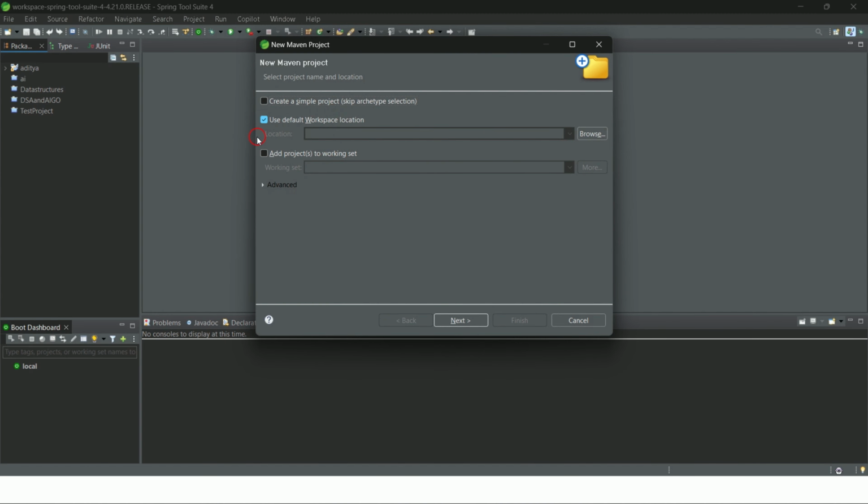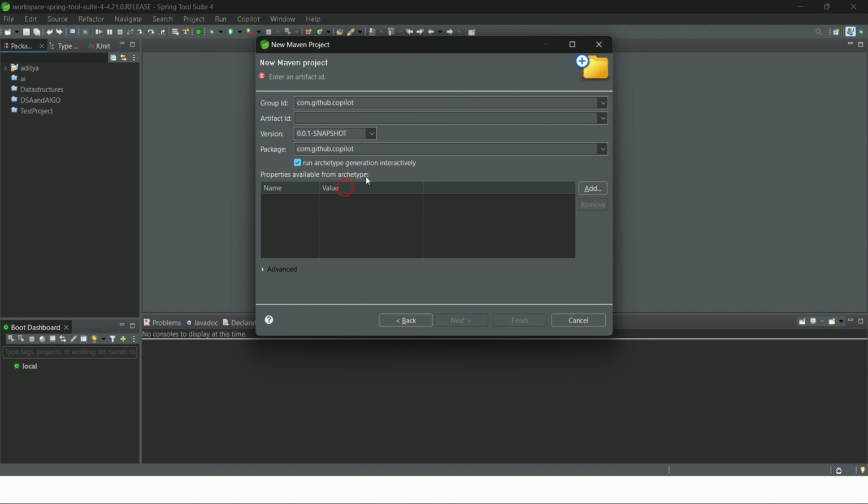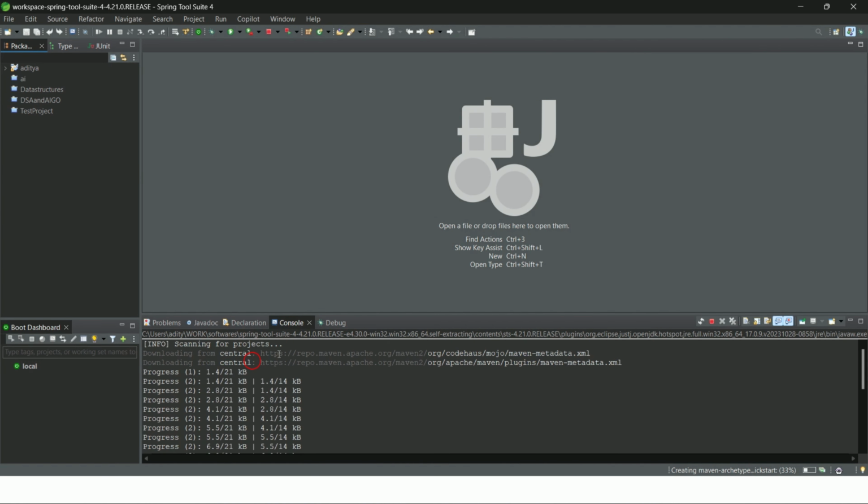Here I'm going to use the default workspace, next, and use the quick start archetype for quickly starting our Maven project. Here the group ID is com.github.copilot, that's fine, and the artifact ID I'm going to add as simple-java. Okay, so this is our artifact ID and version. I'm keeping the same snapshot version and finishing our project creation.